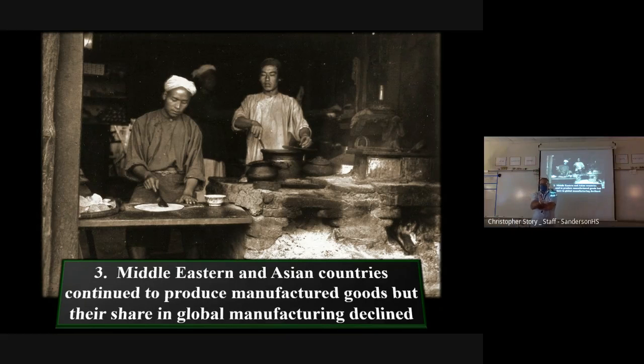There are people in Asia, in the various parts of Asia, that are producing textiles, that are producing steel. Maybe not to the level of Europe, but that's just it. They can't match output, and when you can't match output, you can't match price. So they're making some of the same things. They just can't compete scale wise. But isn't everything super cheap?